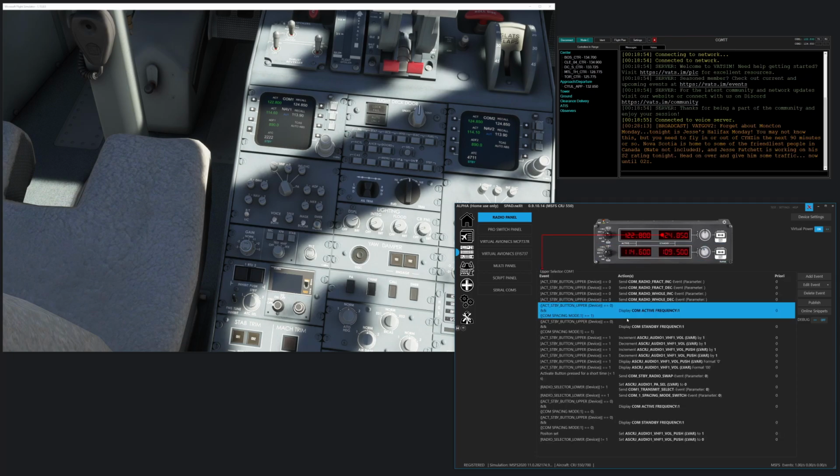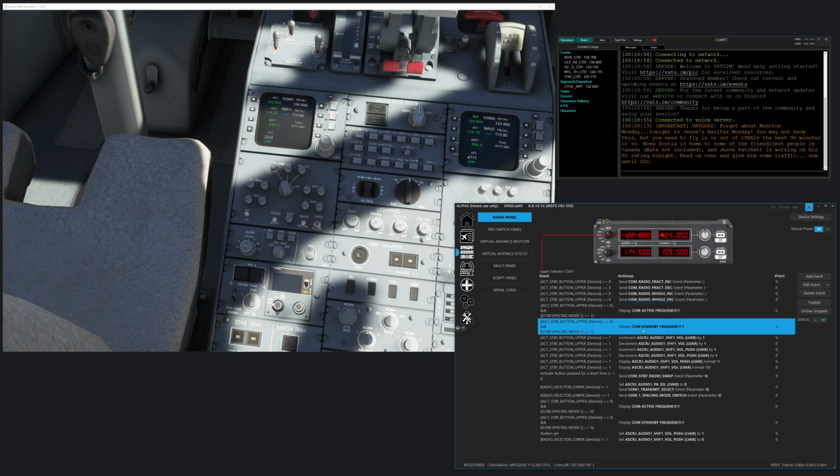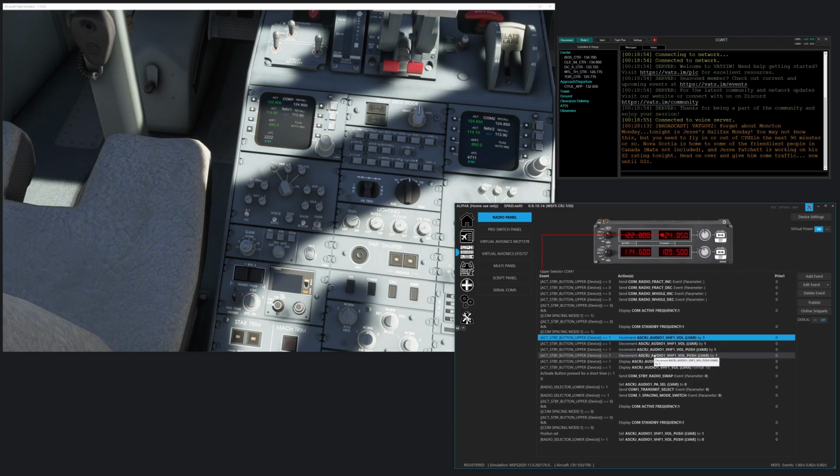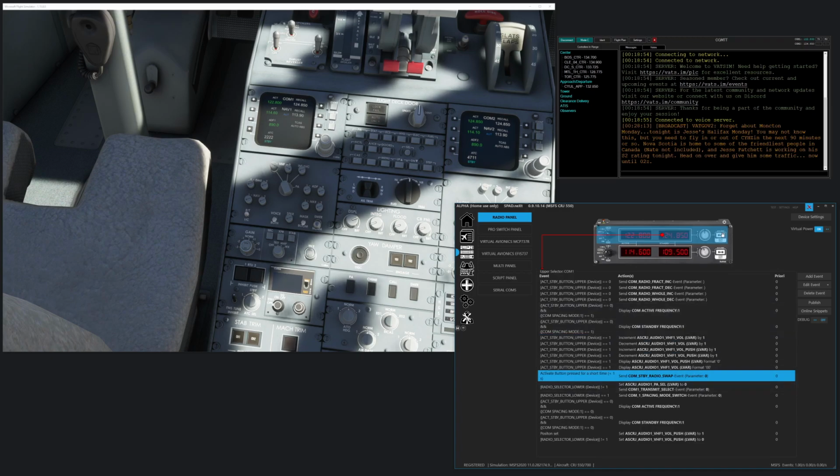We do have a condition for showing active frequency on the left when the button is not held, and standby frequency on the right-hand side when it's not held. Meaning if we hold that button down, it will switch over and show us the volume level, so we can adjust the volume level and we can actually turn the listen on and off manually with the outer ring. While holding the button, like we said, the inner ring is going to be the volume level, and the outer ring will be whether or not the listen is popped up. Press it for a short time, it's going to transfer.